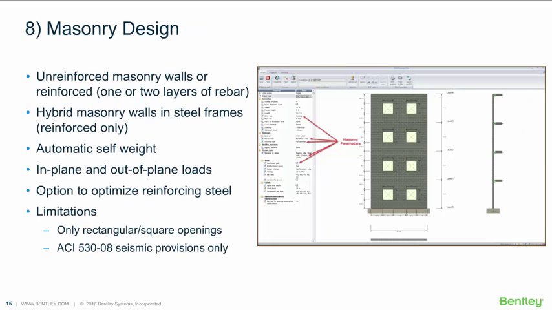Once in the module, all analysis results come from the main screen, and you don't have to worry about them anymore. There's no manual transfer of loads that could be prone to error. In this module, you start defining all the properties of your wall, like the design code, the bond type, mortar type, grouting type. If the wall is to be designed as a bearing wall, a shear wall, or a combination of both, the elements you want included, like columns or lintels, and if it's a reinforced or an unreinforced wall, plus how many layers of rebar are to be included. All those options are handled on the left.